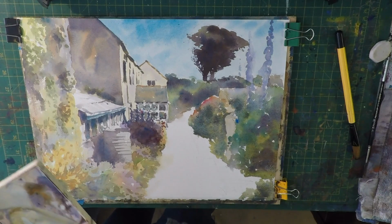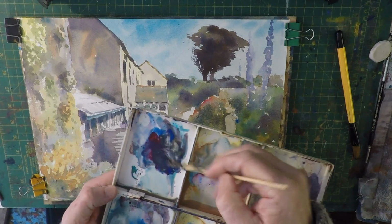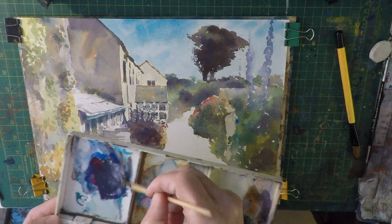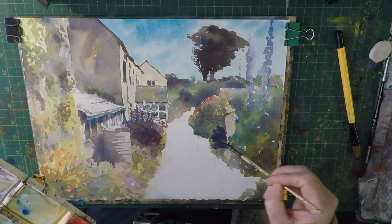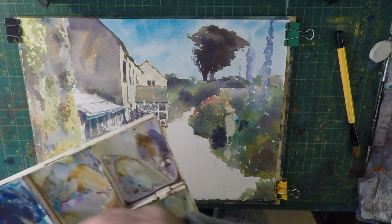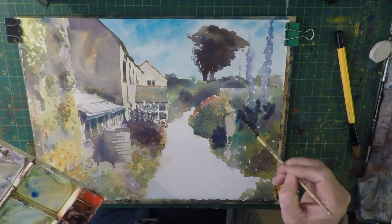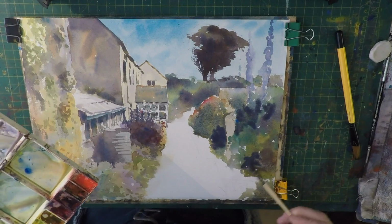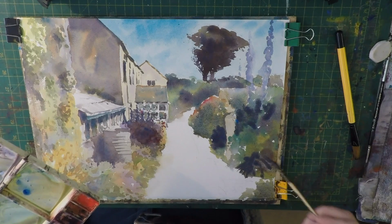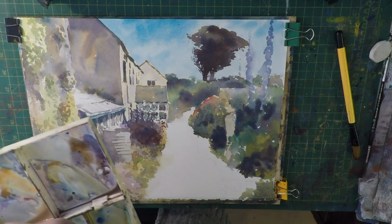Now I want to mix some really nice darks, just to get them quite punchy in there. So I've gone with cobalt blue, alizarin crimson and a touch of Windsor yellow, just to make it a bit greyer. And I'm just going to look where my real darks are now. They're here. Later when this has dried, I'll draw a little, that's where the echiums are growing up, so there's darks round there. But when it's dried, I'll come back and add some detail to it, so it gives it a bit more structure.